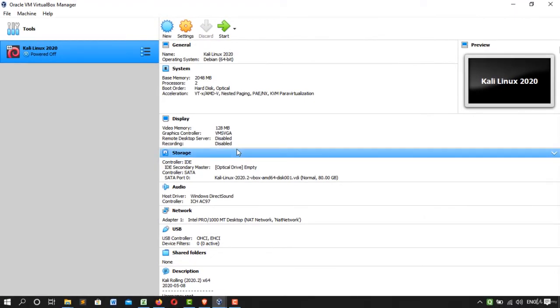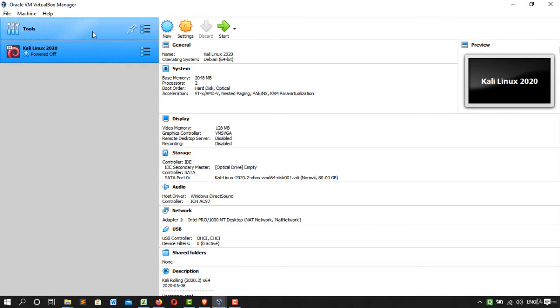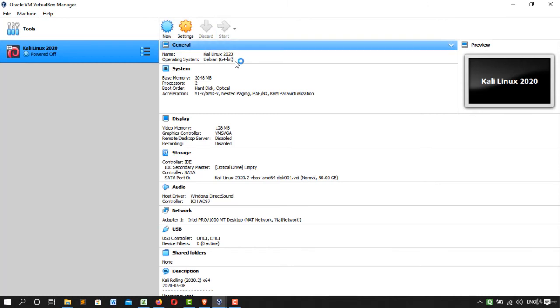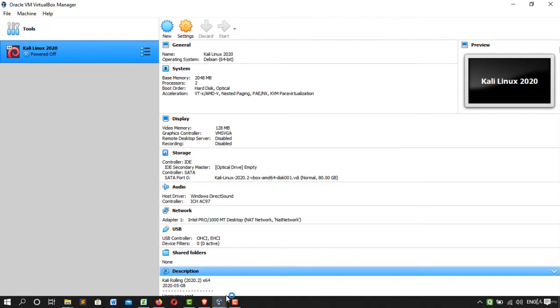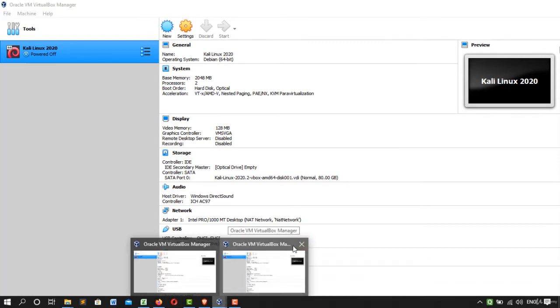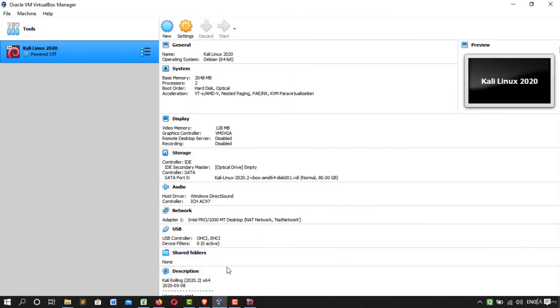And now it has been powered off. So let us start, and let's see what happens. Now click start and wait for the Kali Linux machine to start. Now since we are going to start the Kali Linux machine for the first time, it will take quite some time. So be patient. Do not think that there is a problem in installation or something, but it generally takes around 5 to 6 minutes to get you to the main login page. So be patient till it starts. You can see my Kali Linux machine will start right now.